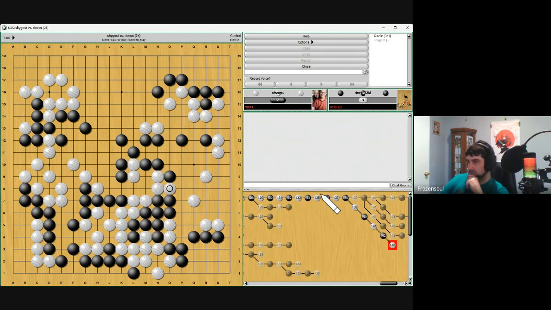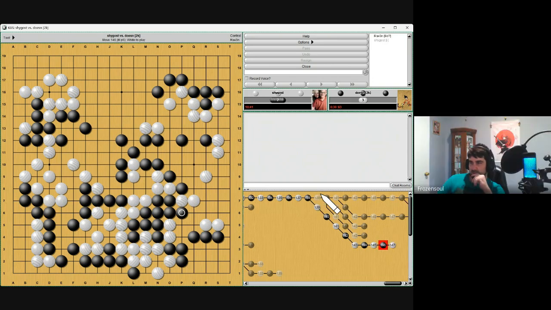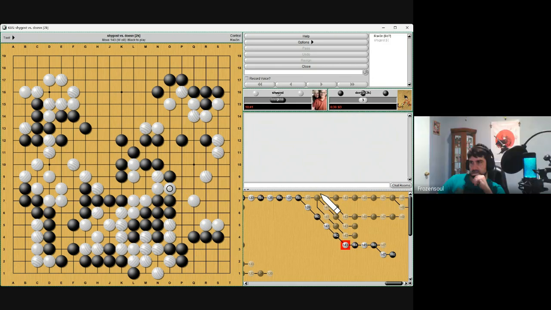If you play it like this. Yeah, go ahead. Because you can't get that one in sente, right? And then if you play this one, he just cuts. Right. It was so close. I couldn't find anything that worked. Let me think.